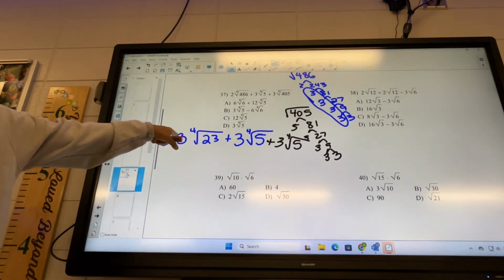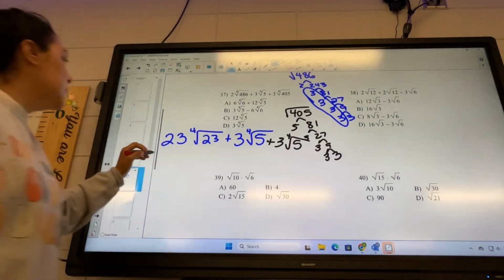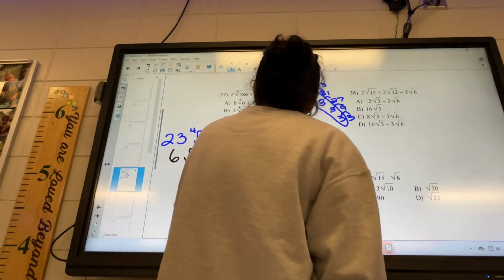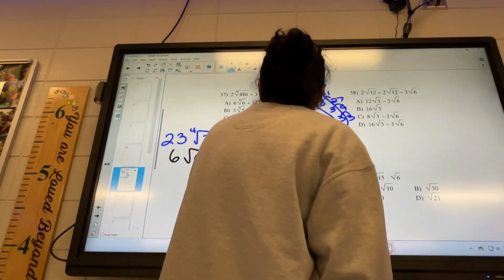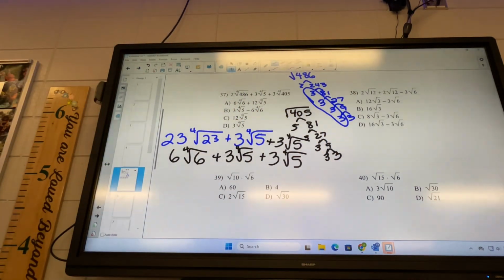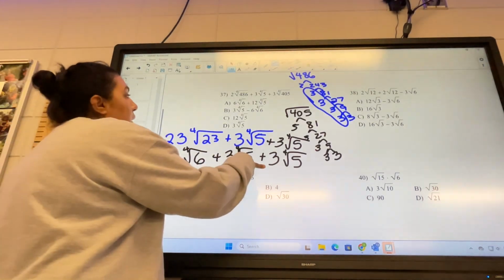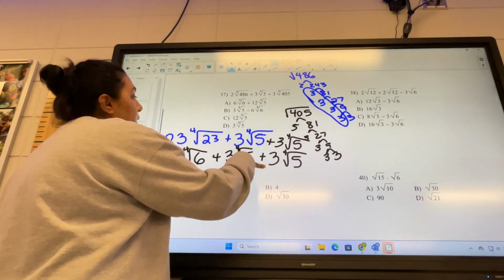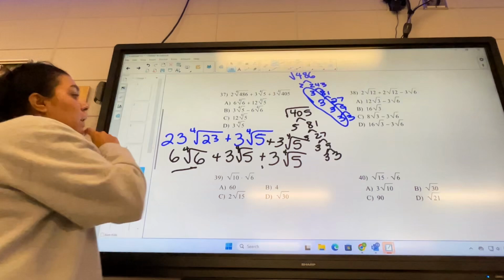Okay, so what do you do with these multiple numbers? Multiply them. So we're going to get 6, a 6, a 3, a 5, and a 3, and a 5. All of which you're going to have a baby 4 on the outside. So if we're looking at this, who can get combined? The 3 and 5. Why the 3 and the 5? Because they have the same number underneath. You can only combine if they have the same number underneath the radical. So 3 plus 3 is 6, which is going to be 6 with a 5 on the inside, and then we need a 6 for the front one.